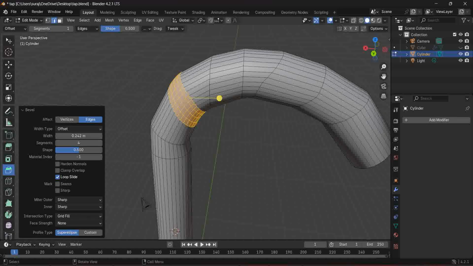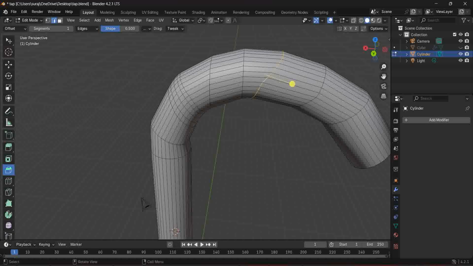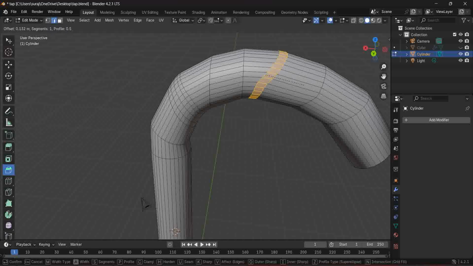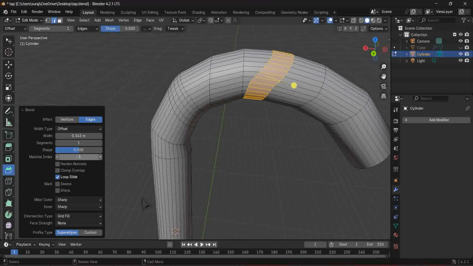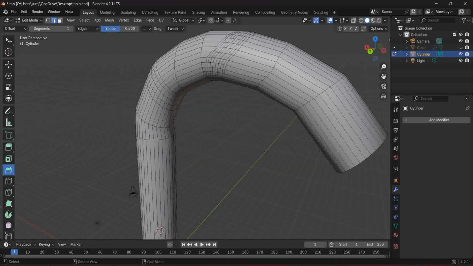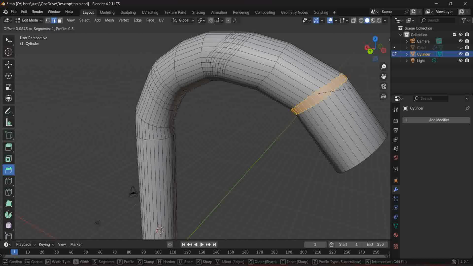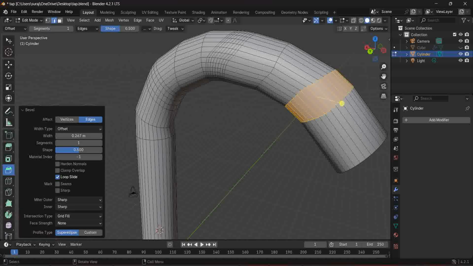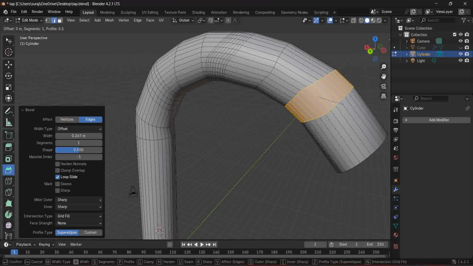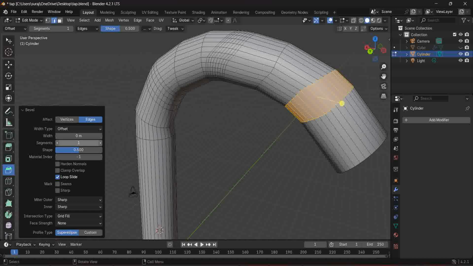I'm just making a rough figure. Keep on the line, press Alt and click, and then add more segments to this. Wherever you find it not proper, I'll select this one, Alt and click and then bevel. Drag it as much as you want, and after that you add your segments, increase the segment level.